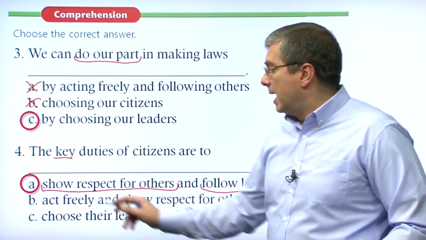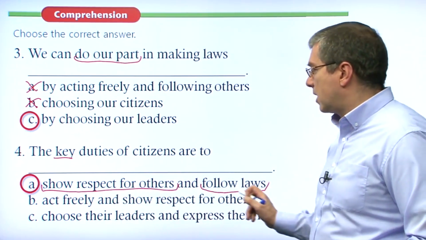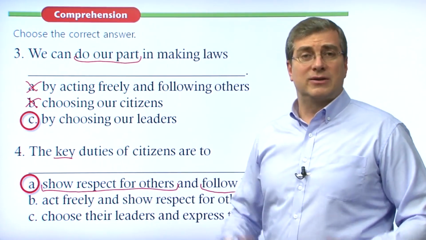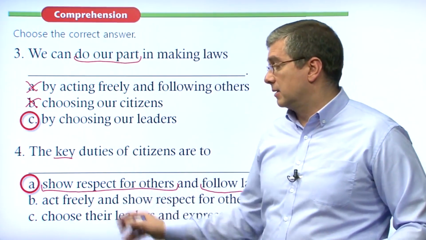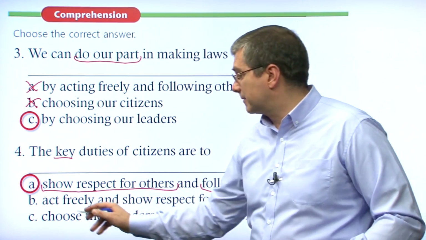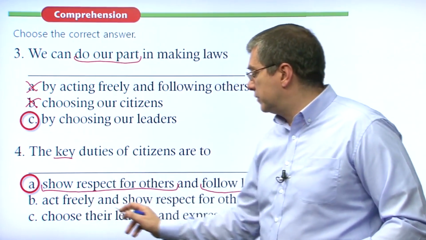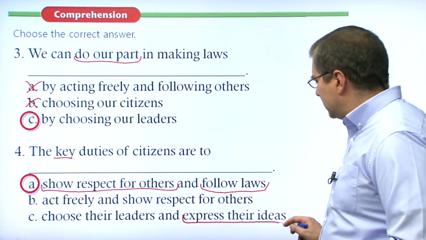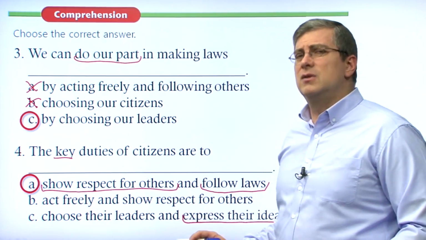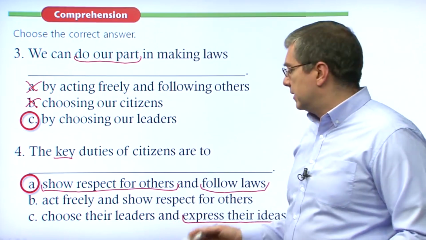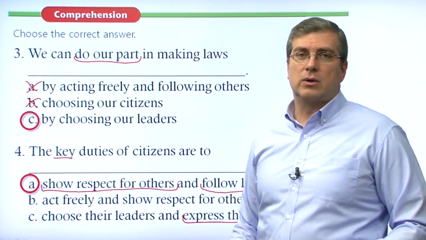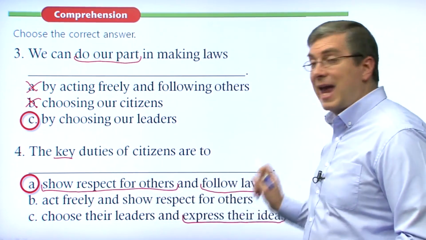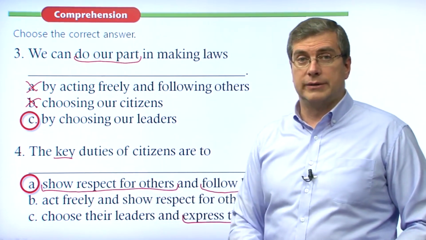How about B? Act freely and show respect for others. Our duty is to act freely? It's not our duty, that's our right. So that would be incorrect. Let's look at C for practice. Key duties are to choose their leaders and express their ideas. Is expressing your ideas a duty? It's not a duty, it's a right, right? So that's incorrect. A, of course, is the only correct answer. The key duties are to show respect for other people and to follow laws.